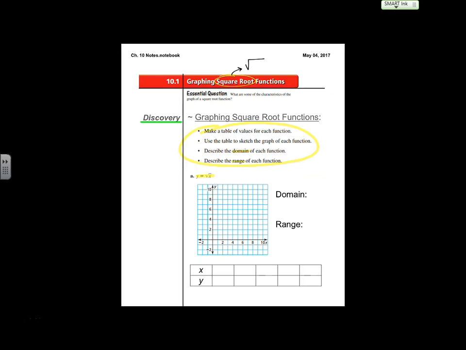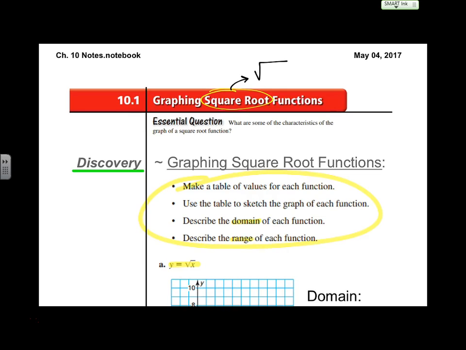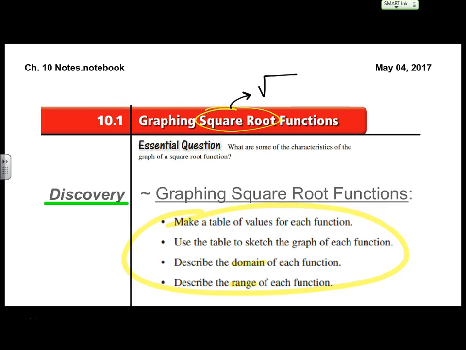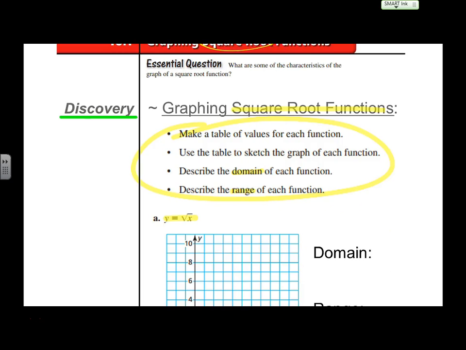We're in section 10.1. We already wrote down the title. Pause this if you need to write any of this down. We talked about how a square root is. Guys, what's this sign again? Real fast, just everybody remember. Radical. That's what a square root is. We're going to talk about new functions called square root functions. Go ahead and pause if you need to write down any of this.